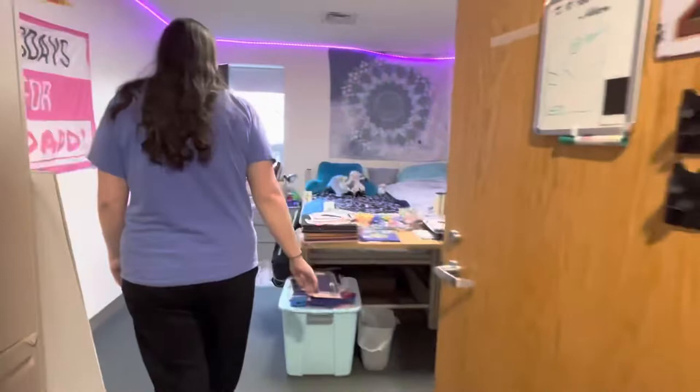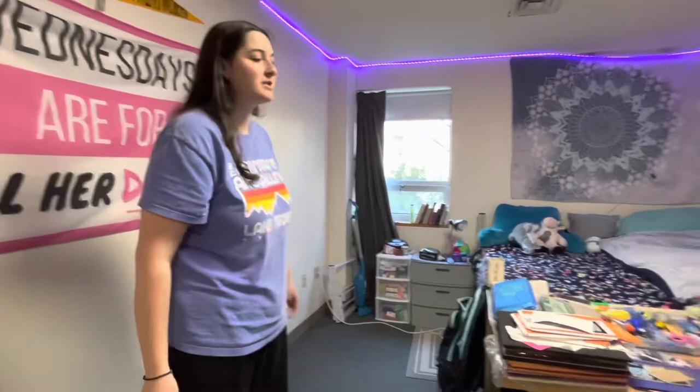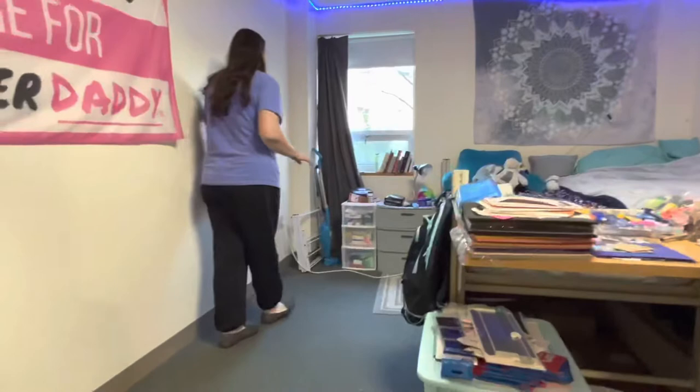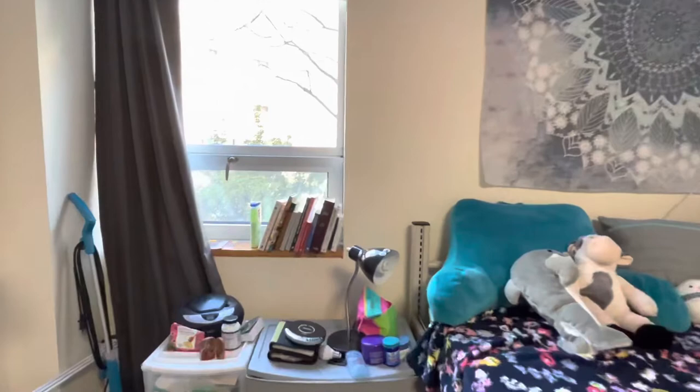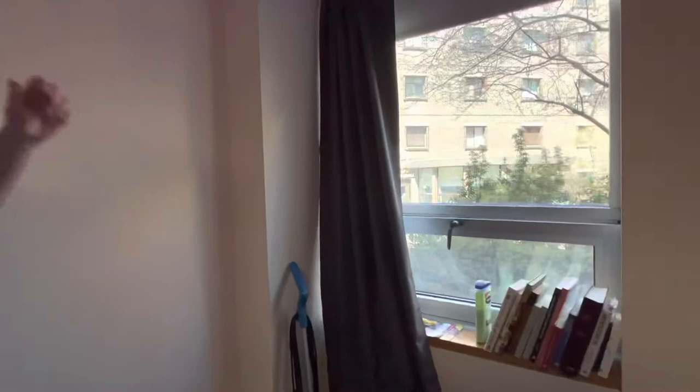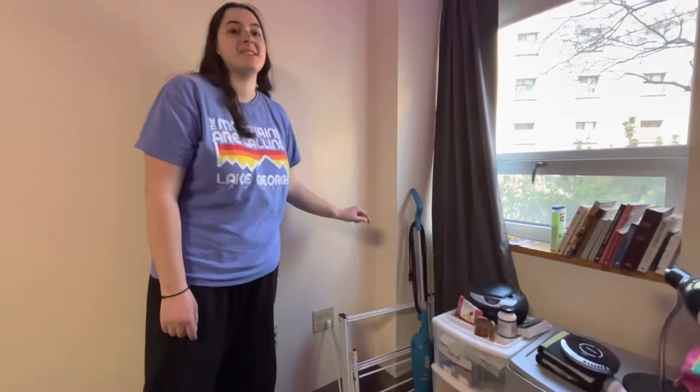Then we're in my bedroom. This is what a typical 610 bedroom looks like. I don't have a roommate so I push my beds together. I also have a curtain rod with a blackout shade here because the sun comes in pretty dramatically in the morning, even through the shade that's already there, so I recommend getting another curtain for this space. And as always, a folding drying rack — I usually throw it under my bed, but you're going to need it for college.